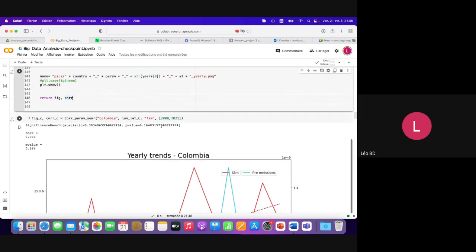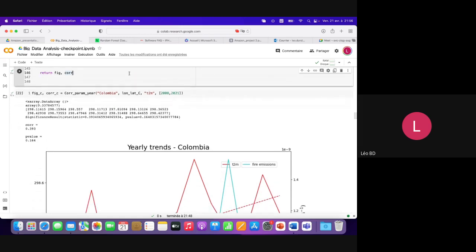Now it's an example of how we use the function that I just described before, and this function is called core parameter. This is the name of the function. That is a bit of a weird name. Maybe you should put better names for variables because I'm not the best at it. But as I told you, we say which country we want to analyze. So Colombia, we give the coordinates, we give the parameter, and we give some time.